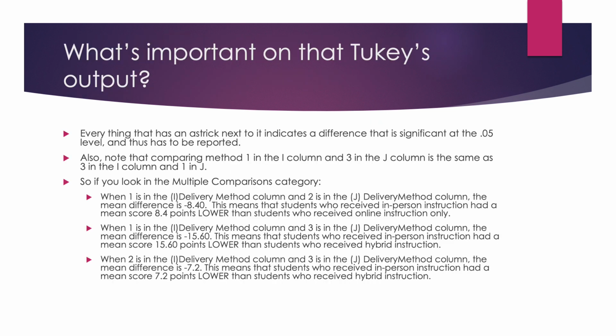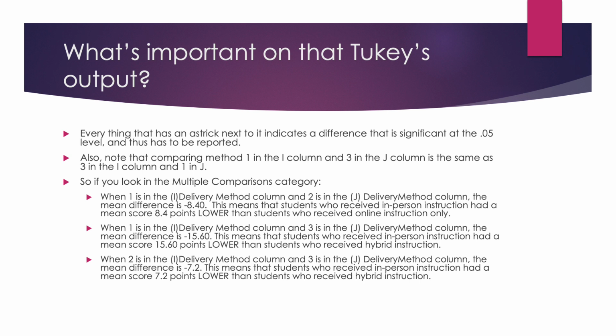So what's important on that Tukey's output? Well, Tukey's outputs and all of the post hoc tests are a little bit difficult to interpret at first. First, the outputs are comparisons between groups, and they designate which groups have statistically significant differences by asterisks. We need to interpret the groups that have asterisks next to them.